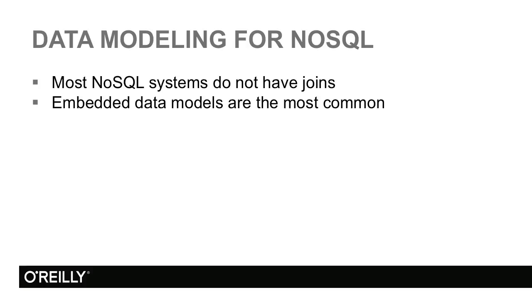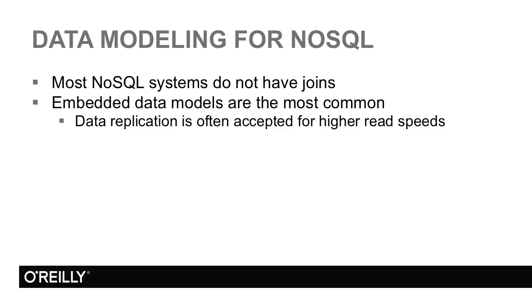Basically, we are dealing with highly denormalized models with the idea that everything is oriented towards high retrieval speed of our data. And that would mean that a piece of data may be stored in several different places in our system, but when we are retrieving the data, we can just grab everything that is needed to answer the particular query. So we are dealing here with the trade-off that data replication is often accepted as a normal thing, and the benefit is that we are getting higher read speeds.